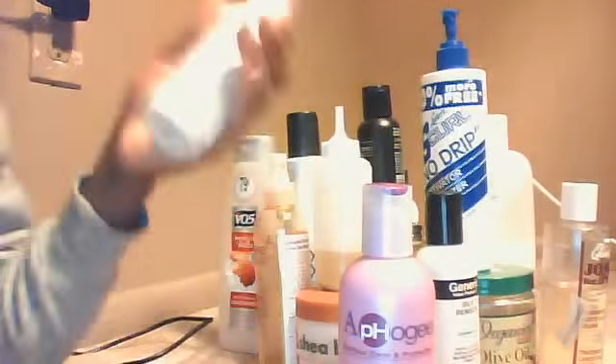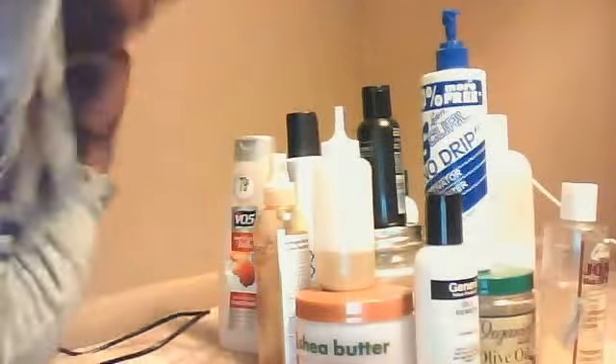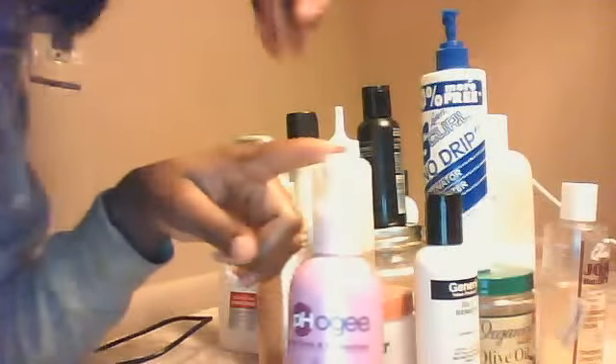I also use their Balance Moisturizer. Once you use the Two Step Protein, you want to follow with this — the instructions are on the back. You do this a couple of weeks before you do your perm, and you want to do it once a month. After the protein treatment, I go and do the Moisturizing Balancer. Sometimes I use the Moisturizing Balancer whenever I use any kind of protein. I also use the protein leave-in conditioner — I like this stuff a lot. After washing, you just spray this in your hair.